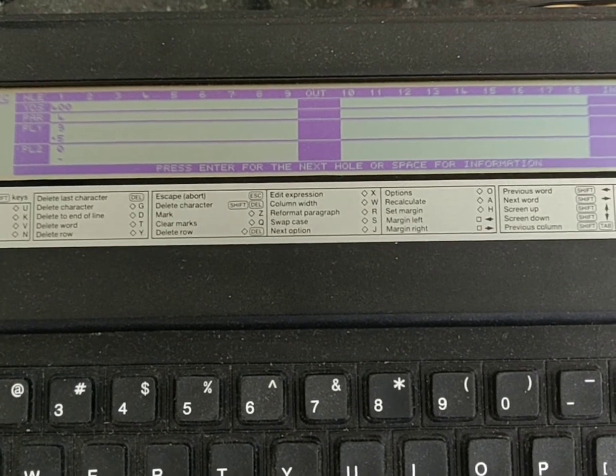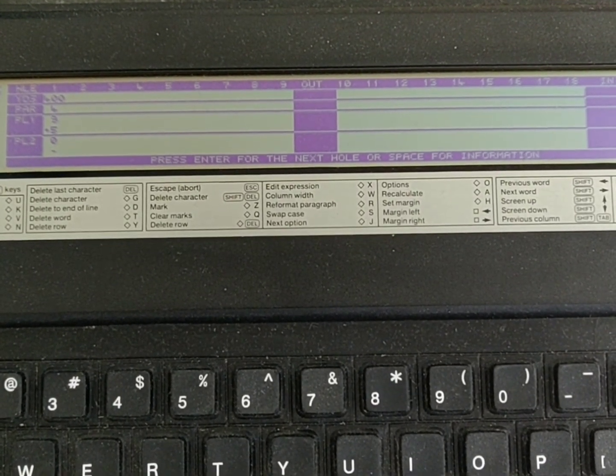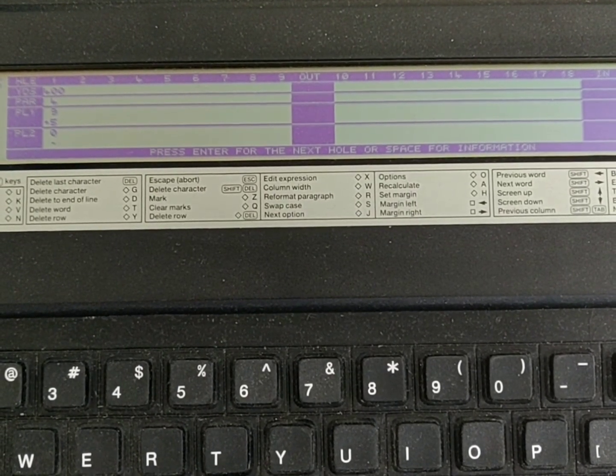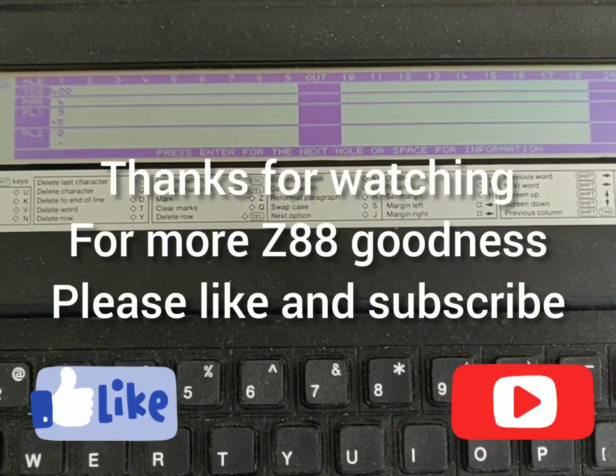And it is 1 player or 2 player. Really interesting, really fun game, really easy to play, really quick to play. You can dip in and dip out. It's all the things I like. So I play this a lot. I really do like playing this on my Z88.